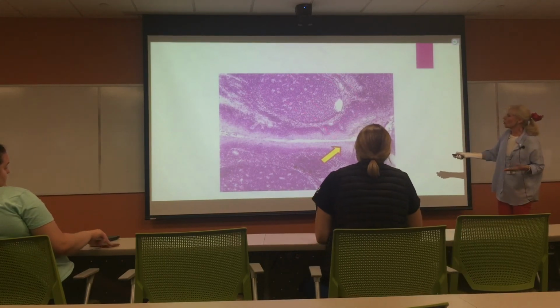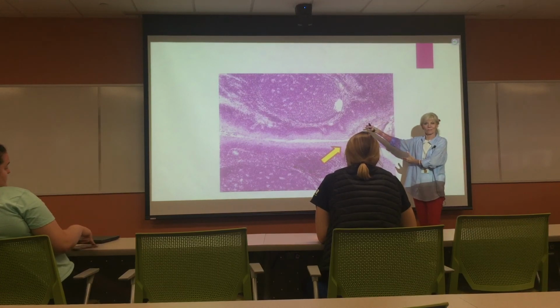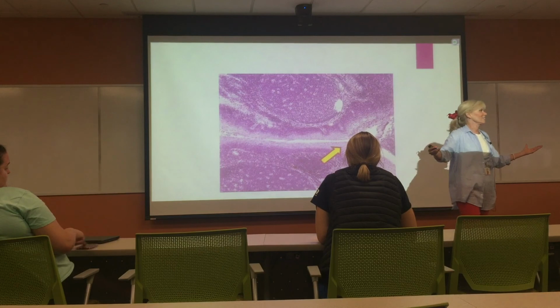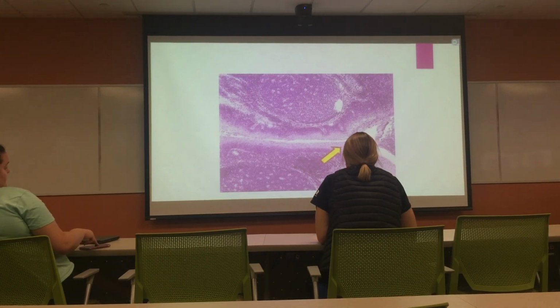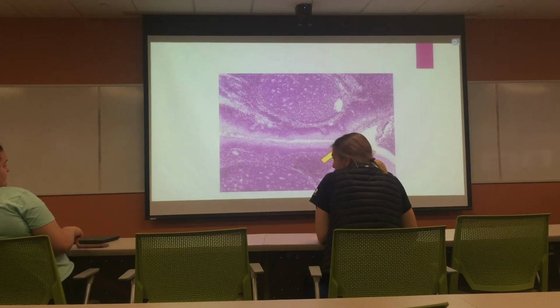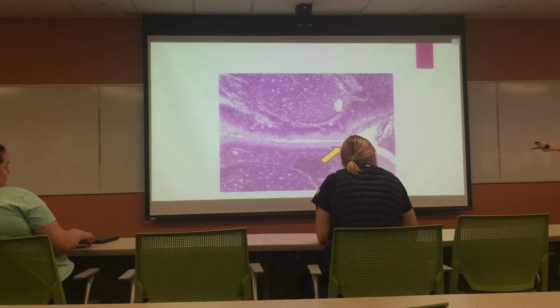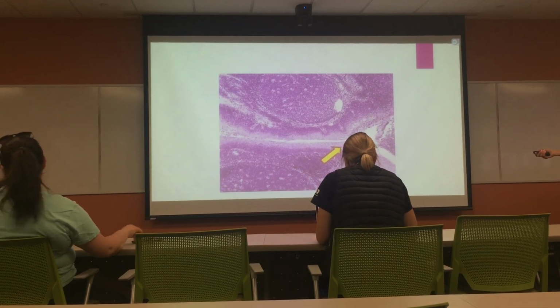So you know it's tonsil because that's the only thing that we ever talked about as lymphoid tissue in the oral cavity. So the next step is you look at the epithelium. What kind of epithelium in general is this? Non-keratinized. It doesn't even matter what kind of keratinization it is. It's just stratified squamous. So where would you see that?